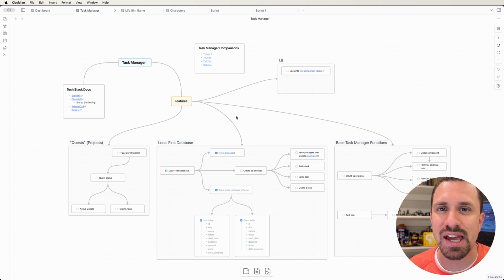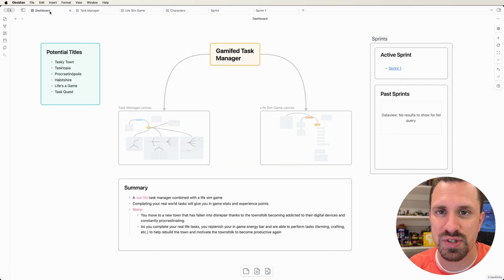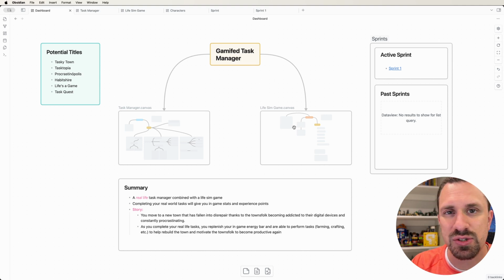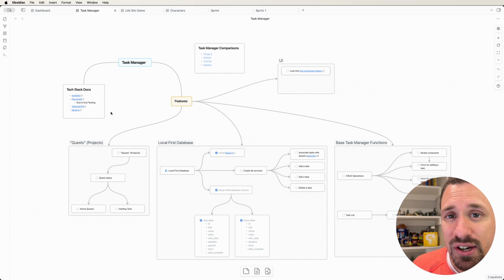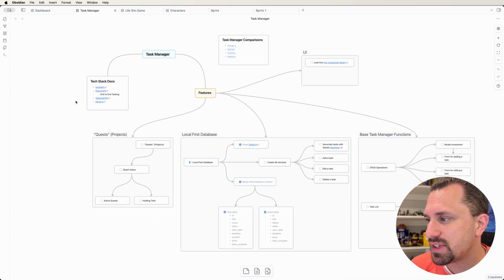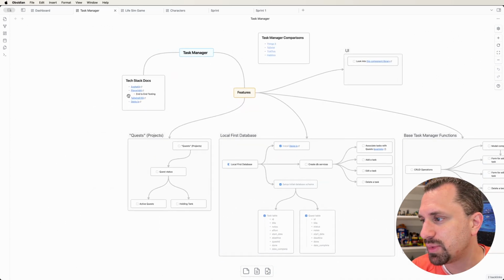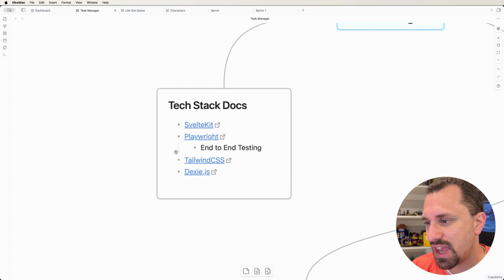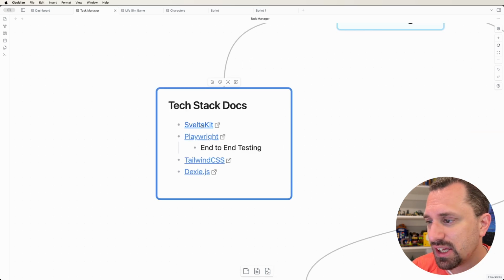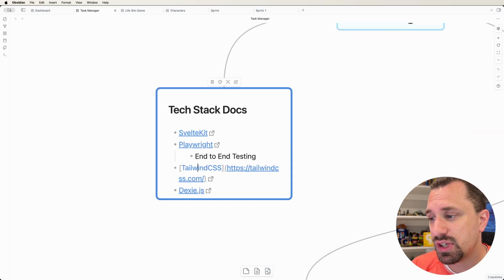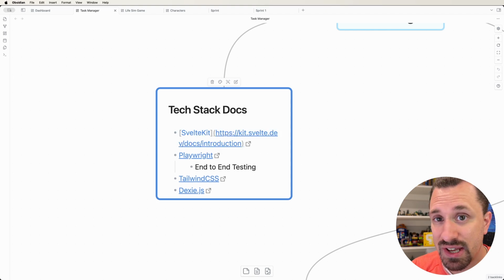This is the thing that Drew Conley's video really showed me: the idea that you have a central hub for your design doc, and then you have links to the different pieces of your design document. So here I've got links to the documents that I need for developing the task manager portion of the app. I'm using Svelte, so I've got a link here. Everything in Obsidian uses Markdown, so I've got some Markdown links here that link out to the documentation for the different tech stack pieces that I have.